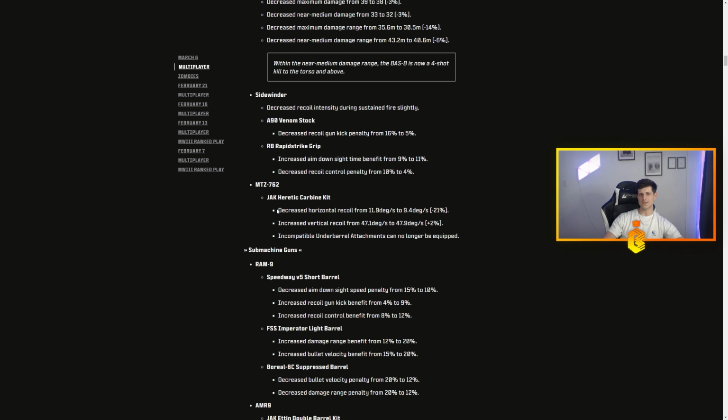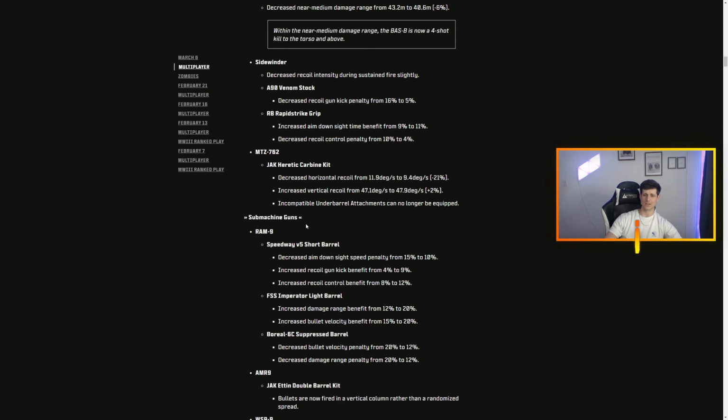The MTZ 762, the Jack Heretic carbine kit, decrease horizontal recoil, increase vertical recoil. Incompatible underbarrel attachments can no longer be attached. That's neither here nor there. I mean, it's kind of indifferent. I mean, I guess technically that's a nerf.